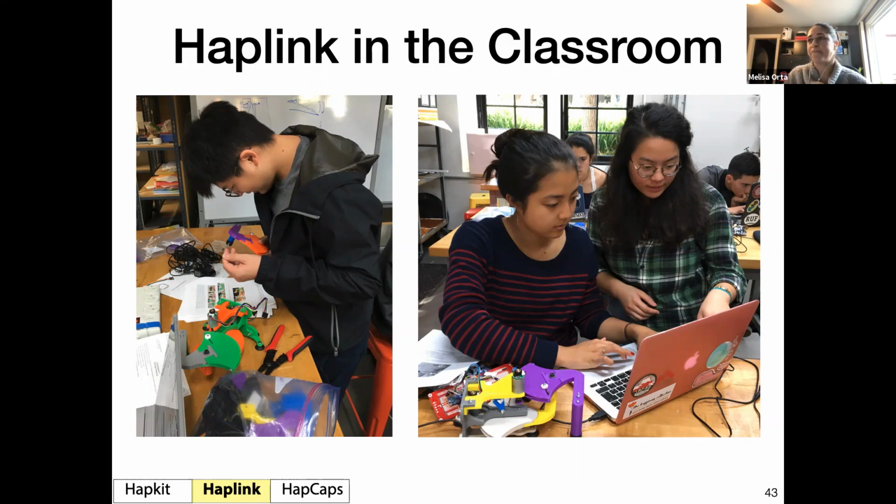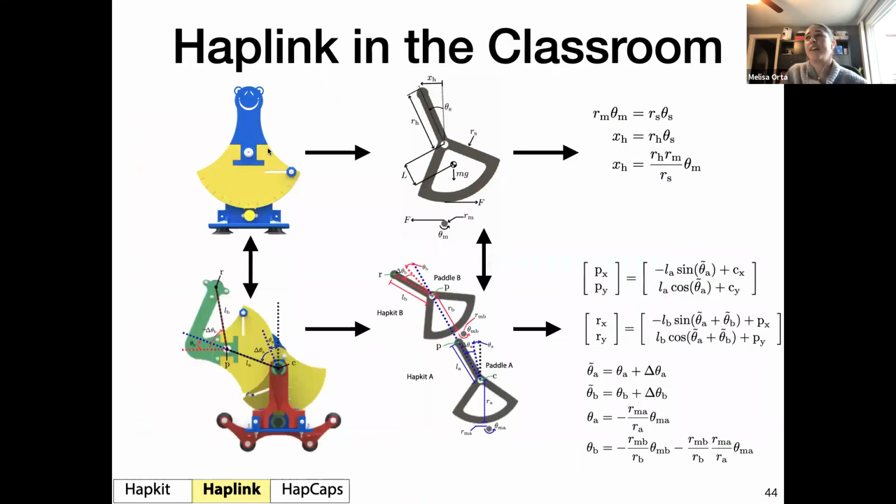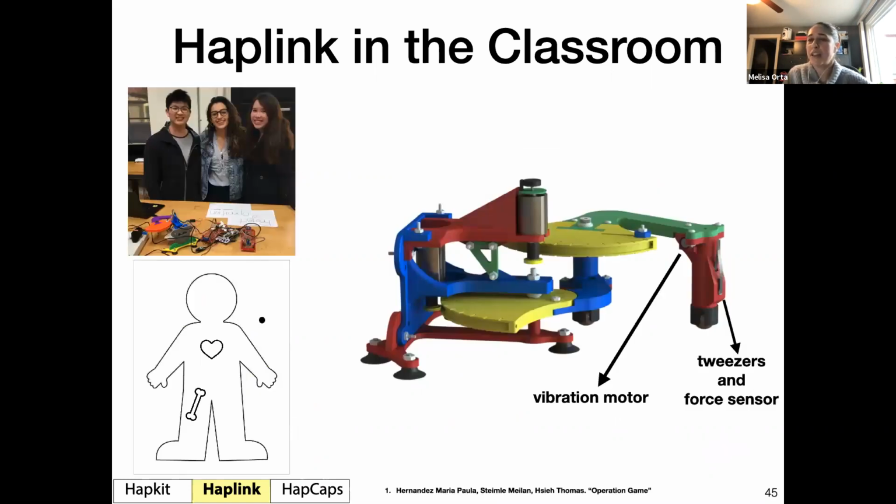And so we did use the device. We used the 1 degree of freedom version of the device, taught them kinematics, and then taught them how to render very simple 1 degree of freedom virtual environments. And then we had them transform the device into a 2 degree of freedom device, taught them the Jacobian and how to render 2 degree of freedom virtual environments. And it worked out pretty well. Then at the end of the class, the last 2 weeks, they spent doing a class project. And these are some of the examples.